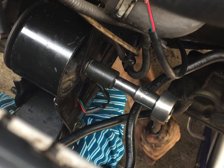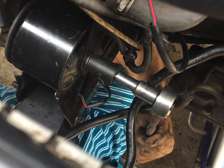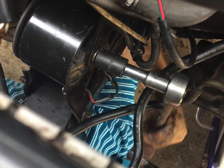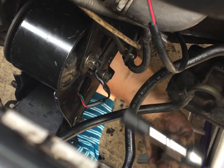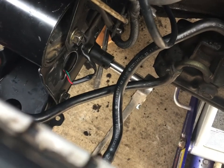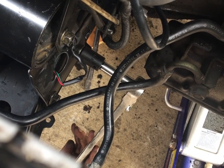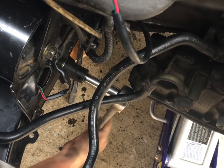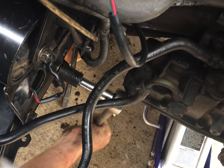I lowered the engine onto the mount for the last few strokes. I don't really know if it makes any difference. I just wanted to make sure I didn't have this mount tweaked in any way. And I'm just going to come in and put this really tight. Ugh. That feels like about 45 foot-pounds. It's probably about what they would tell you to do. More. These are pretty good fasteners. Let's say 45 or 50 foot-pounds. Oh yeah. Good and snug.